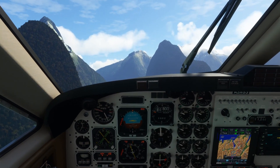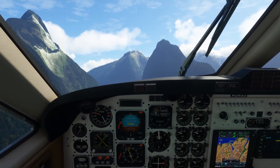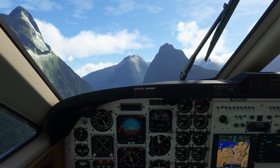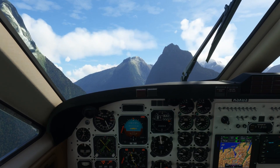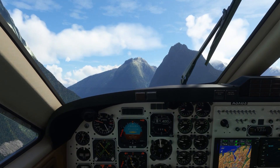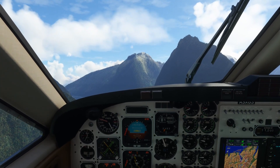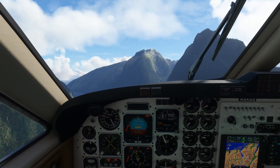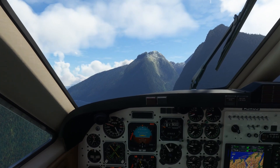Pitching for 140 knots, up through 500 feet now, so we'll come back to our climb power setting. We're looking for 80% on the torque and 1,600 RPM. Disregard the rad alt there - just coming over a little bit of high terrain, obviously visually clear. So climb power is set, aiming to climb away here at 140 knots. We'll just make sure we keep a good look out the front until we're visually clear of the terrain, and then we'll run through the climb checks.